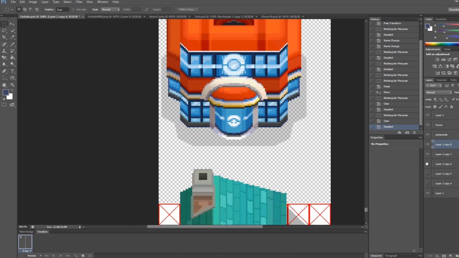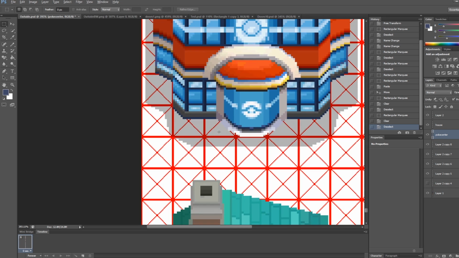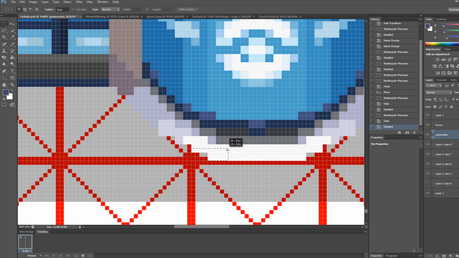Let me turn on these red squares once again, and then don't let me forget to turn these off. Please remind me. All right. Here is the bottom of our door. So in the last one, we were working with 32 width, but we don't have to be constrained to 32 width, because when the width of our tile exceeds 32, it actually extends outward left and right. It doesn't go only right and it doesn't go only left. It actually extends from the center of the tile.